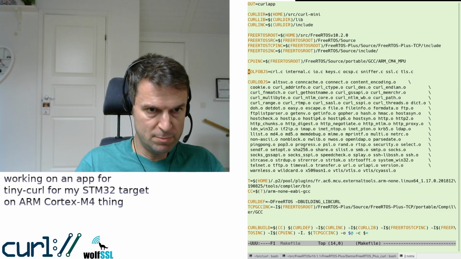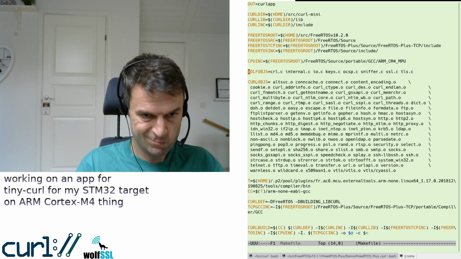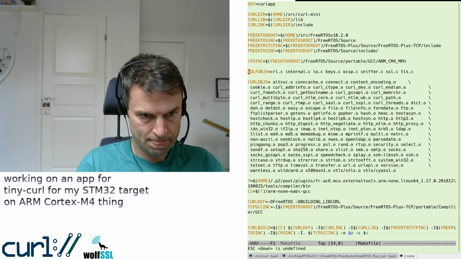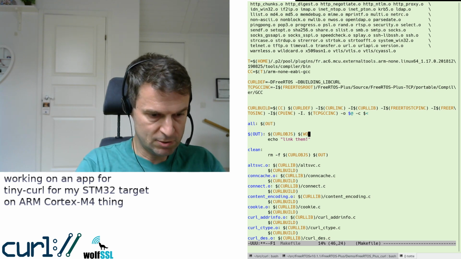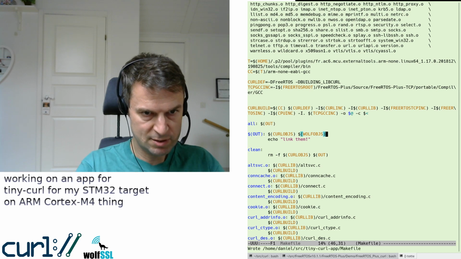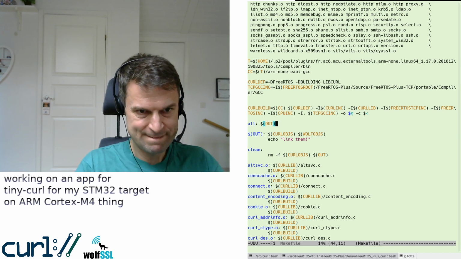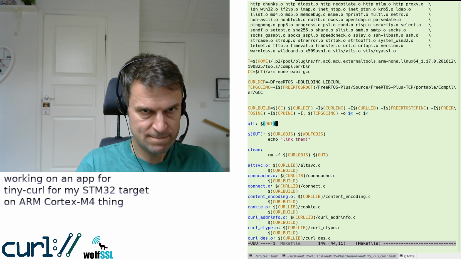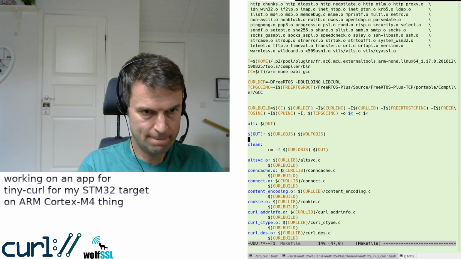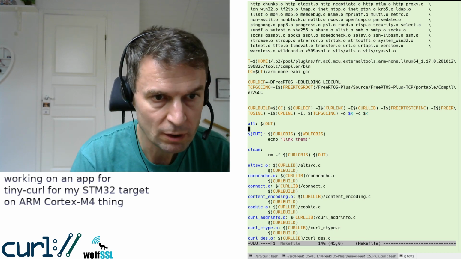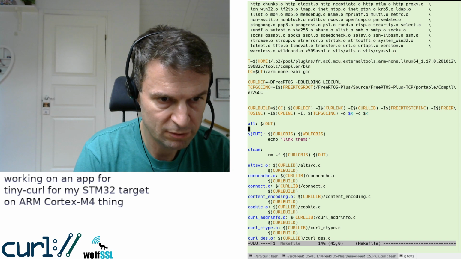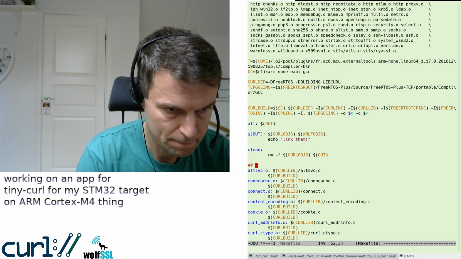Okay, wolf obs. So if we let it, it should also depend on the wolf obs. And the wolf obs.